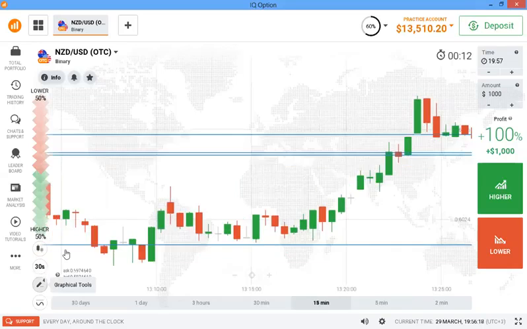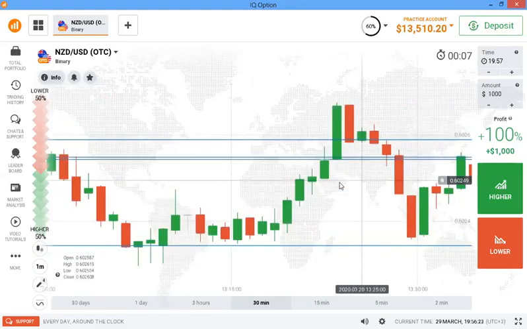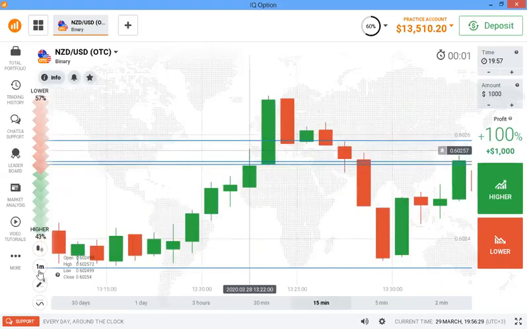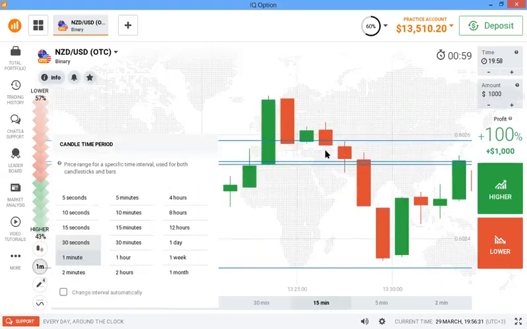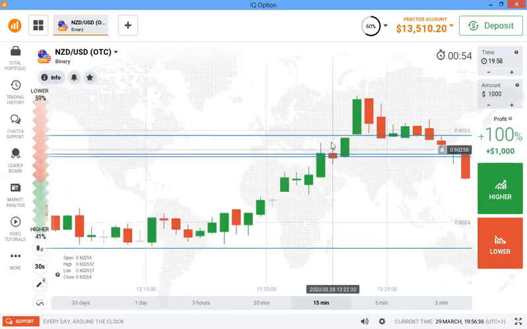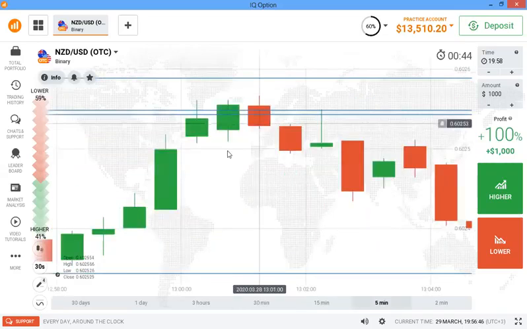So the 1 minute chart is showing us the same thing: that this rejection we are seeing here is a sign that the sellers are present. You can see it on the 30-second chart. Look at this rejection. This is the rejection that we saw here. This is the sellers' entry. So sellers couldn't make a strong bearish candle at this area, because if you look at it, you can see a very strong bearish candle here.